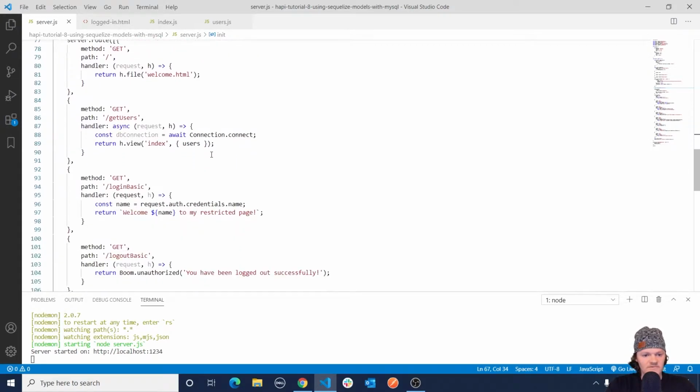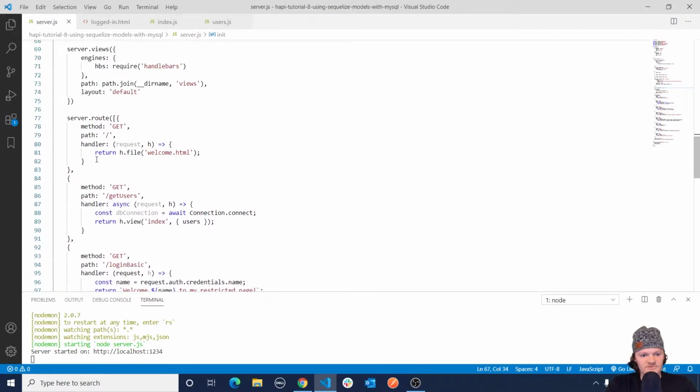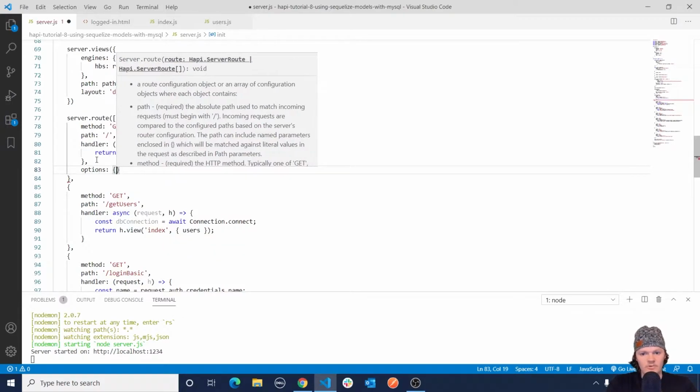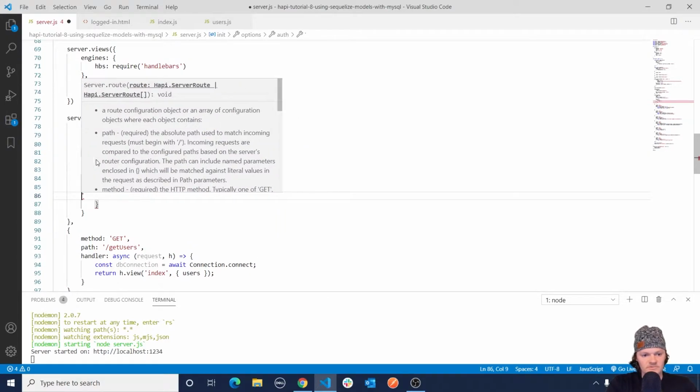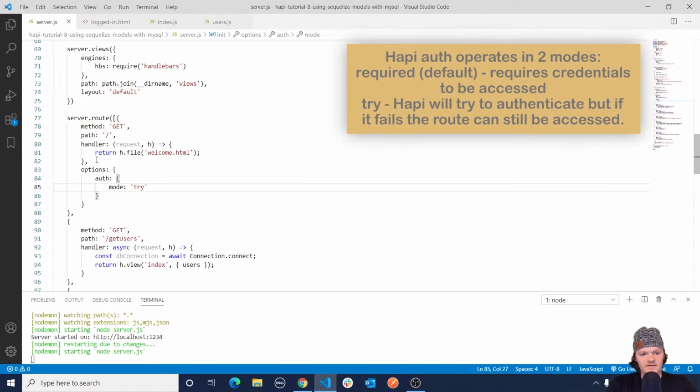And the way around this is to add the following. So into our page here, the main route that we go to, let's add the following. Options, and then we want to specify the key auth, and then the key mode, the mode to be try. And by default with cookie authentication, or with the cookie scheme, the default mode is require. But we can choose a few pages that we want the user to be able to access without a cookie set. And of course, the login page or the main page is one of those pages.